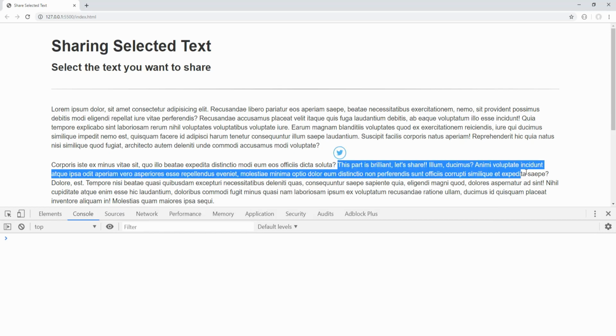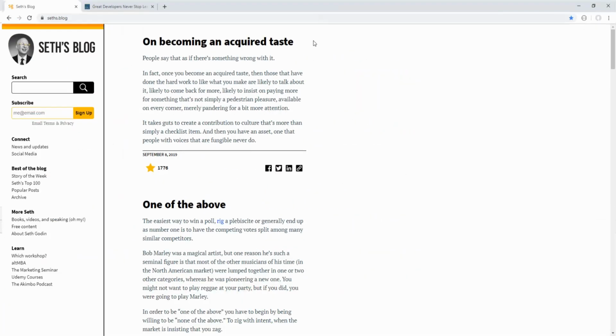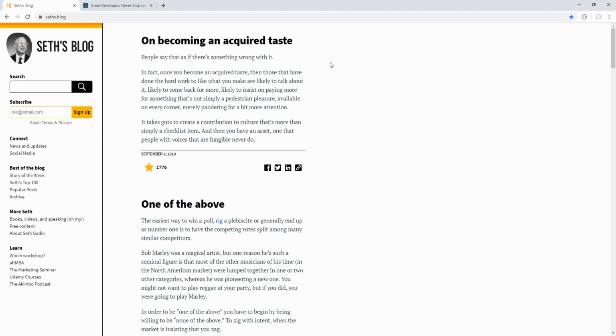You can of course define your own rules for positioning the button. And let's check, for example, how a couple of other websites treat this option. This is Seth Godin's blog. It is not a programming blog. Seth Godin is an author into the field of marketing, inspiration, creativity, thinking out of the box, etc. So if we select some text, we can see that positioning of share buttons is quite similar to what we did.